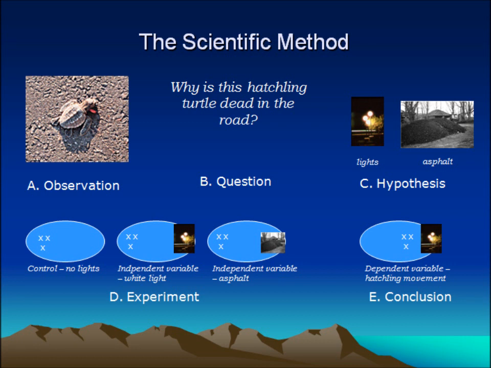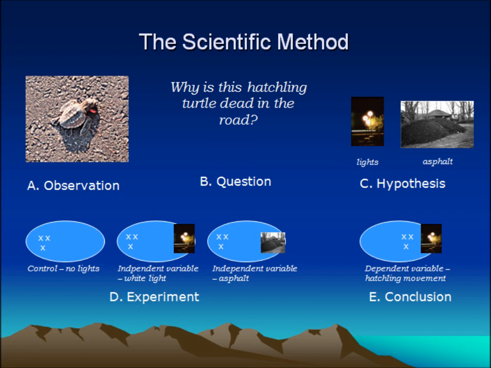So we can see, in talking about the scientific method, the first step, I think, of the scientific method is a scientist observes something. We observe dead hatchlings in the road. And so that, of course, brings forth the question, why is it dead? What happened? So that's the second step in the scientific method. And it's actually the first step in your book, but I consider it the second step. It doesn't matter. The order is what's important, not whether it's number one or number two or whatever.